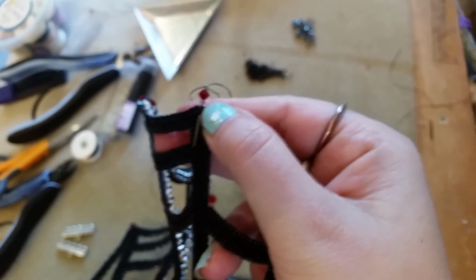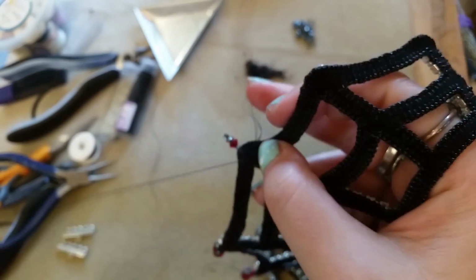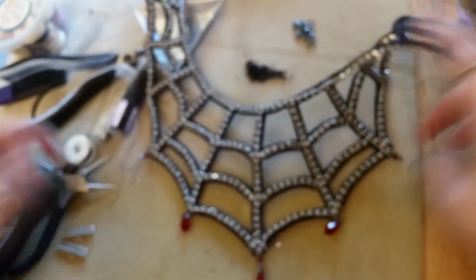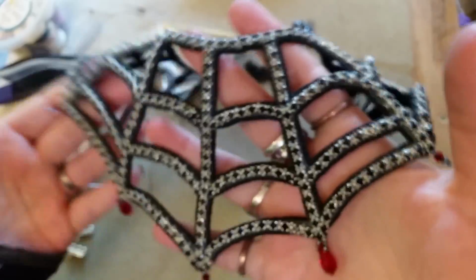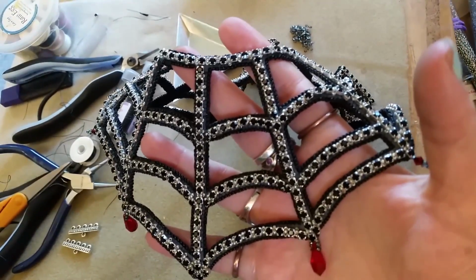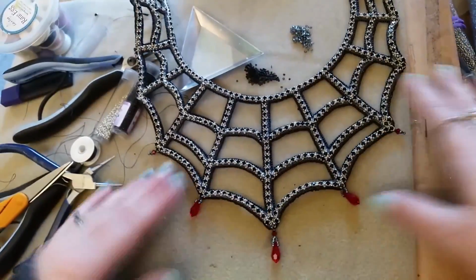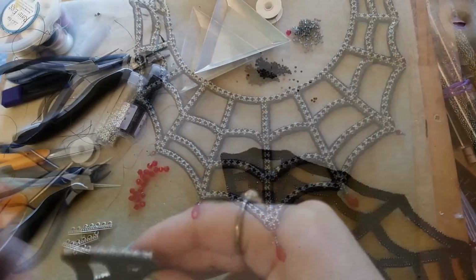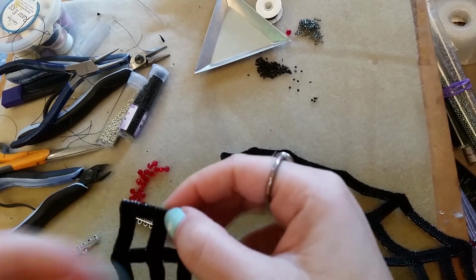So again, like the very first one I did, it's 1 seed bead, bicone, 3 seed beads, and you can see by doing the 3 seed beads and then going straight back through that crystal, they sit in a little point at the bottom of the crystal, which looks quite nice. So there's all the beadwork all finished. Just time to put on the end bars.